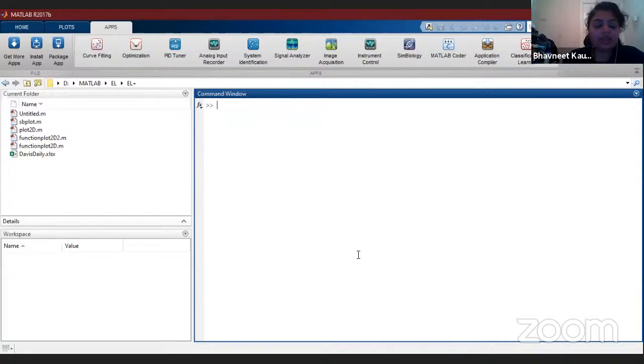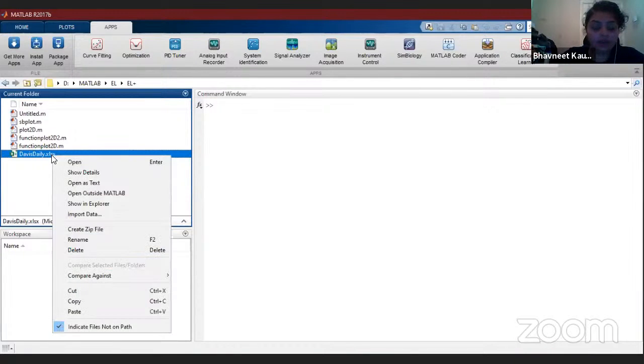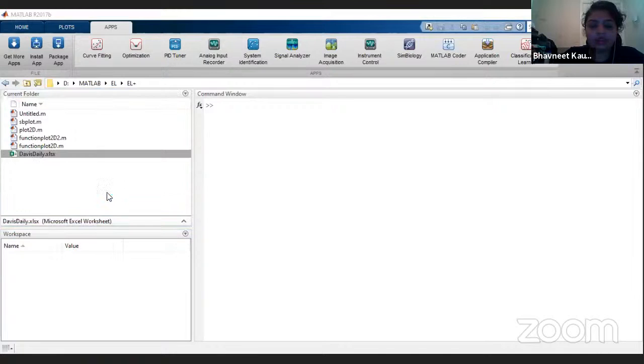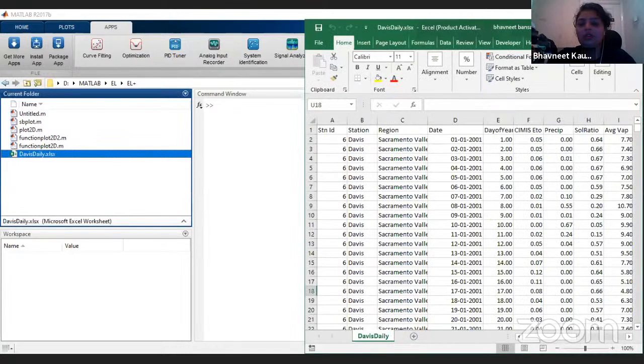So here you can see I have my required file, Davis Delhi, which is basically an Excel file. I will right click it and open it outside MATLAB just to see what is there in it.